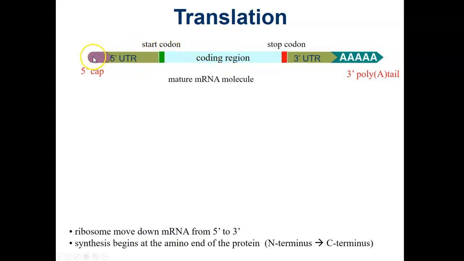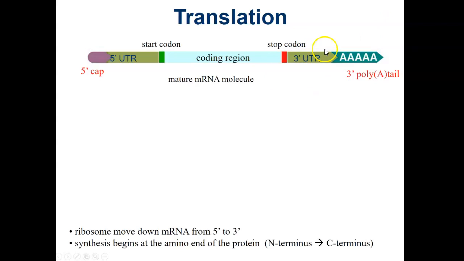So again, if we're looking at eukaryotic mRNA, it's going to have the 5' cap. Just downstream of that is going to be our untranslated region, our 5' UTR, and then we know to begin to make our amino acids once we have located our start codon, which is going to encode for the amino acid methionine. We're then going to have a series of amino acids that are going to get linked together based upon whatever is the particular mRNA, and then we know where to stop this whole process once we come into contact with a particular stop codon, and I'll explain what those are.